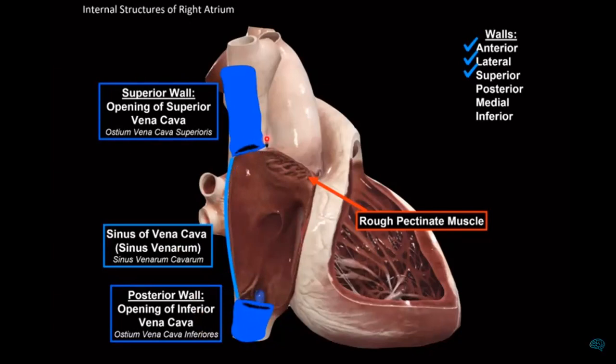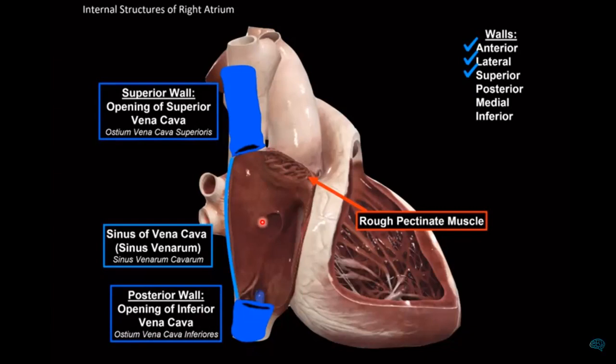Okay, remember the heart is tilted forward. And because it is tilted forward, the inferior vena cava becomes a posterior part. Because the heart is tilted forward, the part that should be inferior, the inferior vena cava, located below, becomes part of the posterior wall. Do you know why it is called the posterior wall?